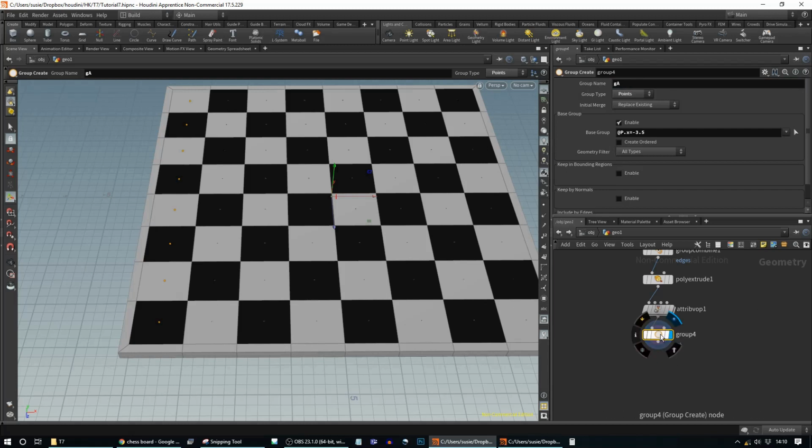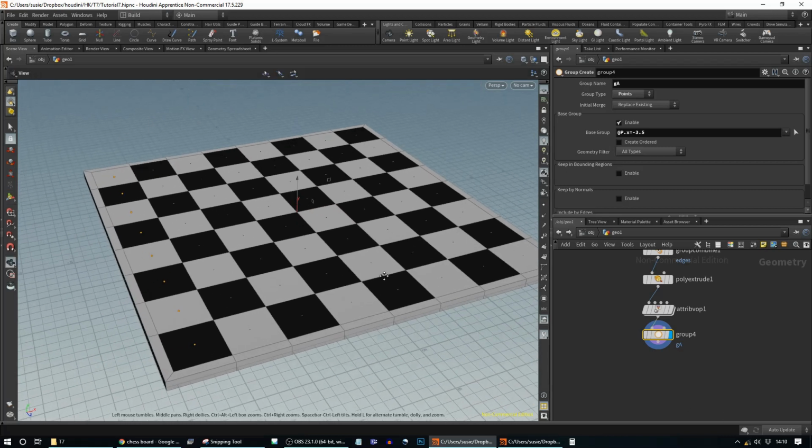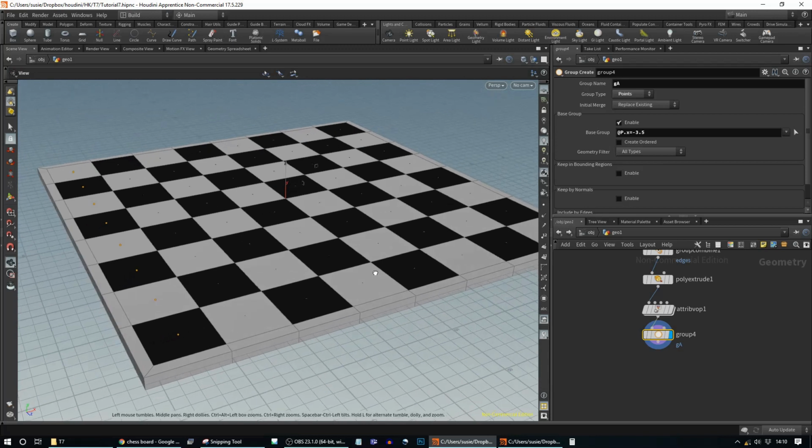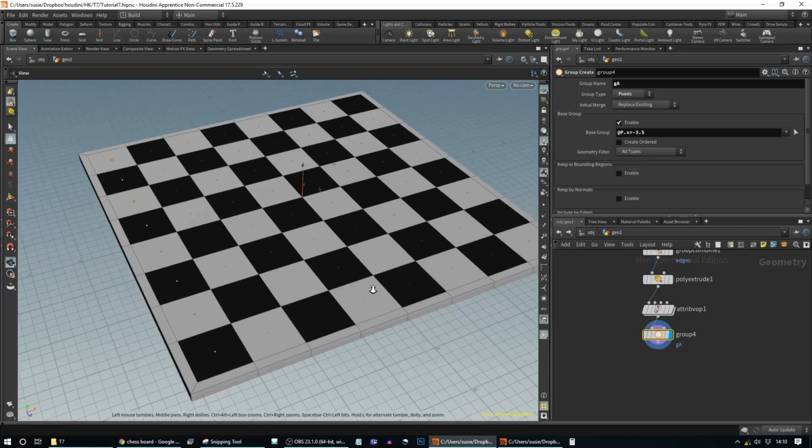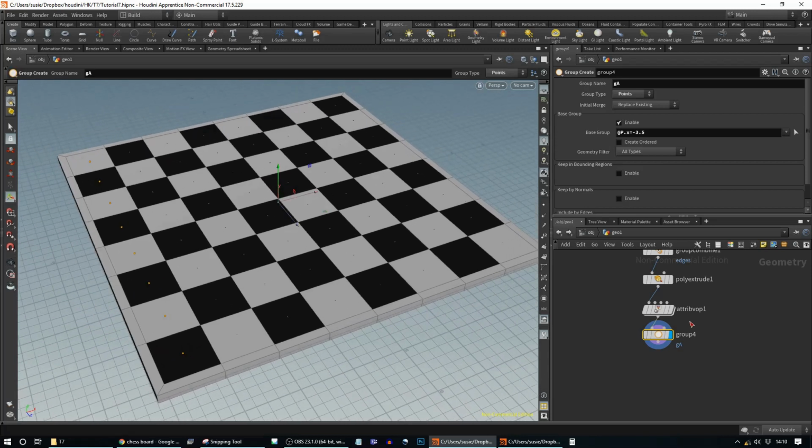Now, if there are any programmers watching this, you'll probably be very frustrated at this point that we can't just write a couple of loops to set all these up automatically. And in fact, we can using the Vex language, which would be relatively straightforward, but it's definitely for a later tutorial. So I'm going to set this up, but I'll also speed it up a bit so that you don't have to sit through the whole thing.